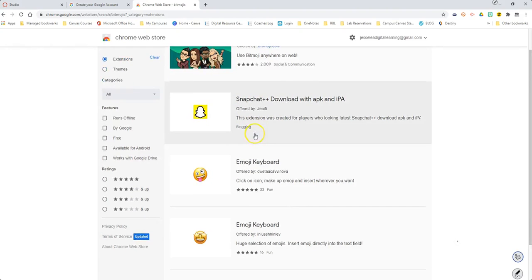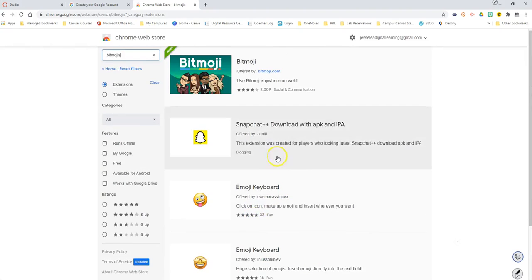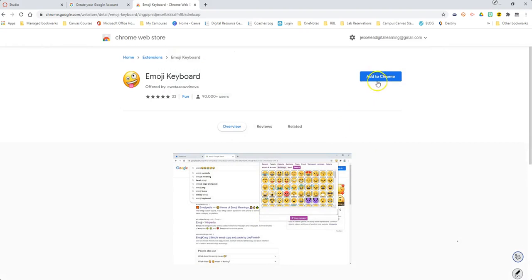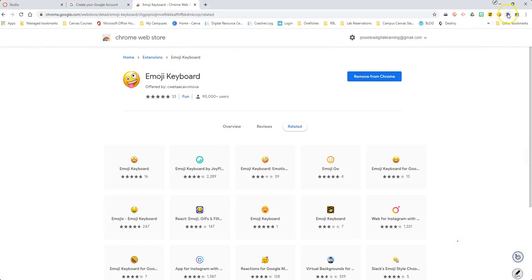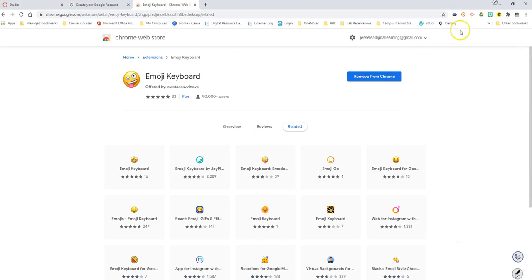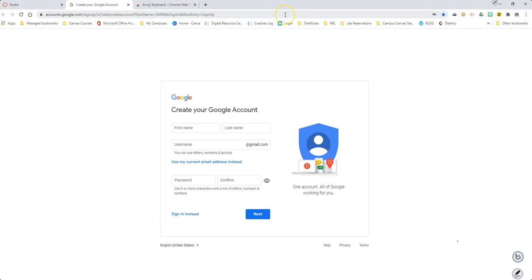Now, there's lots of different extensions here, Snapchat, Emoji Keyboard, and they also have certain ratings. So Emoji Keyboard looks pretty fun. It's got 5 stars. I'm going to click on that and add it to Chrome. So now I have that extension, and if it doesn't show up right away, it might not be pinned. You can find it under this little puzzle piece and use this push pin to add it. Okay, so we'll look at that in a moment. Let's take a look at some other really cool extensions.